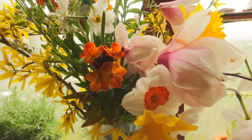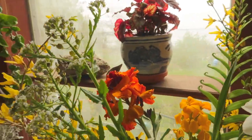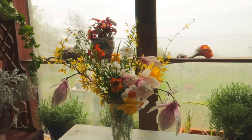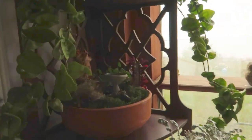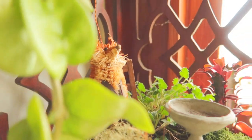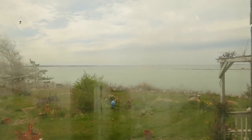And mixed with the magnolia. Oh, and then I also have the bright red and yellow flowers. Those are wallflowers, or erysimums. I couldn't help but get some of those because I love the scent of them, and they start blooming this time of the year. And of course, we still have our sweet little fairy garden with our fox, and then the lovely view on a sunny day from the plant room.